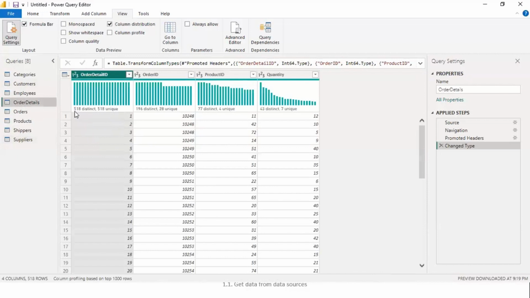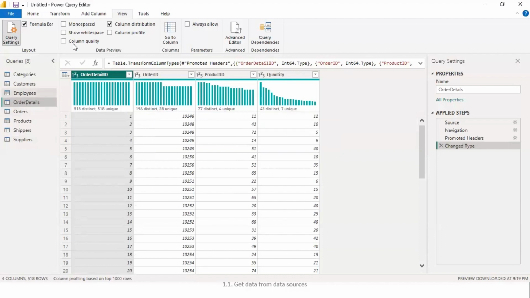Here you have 518 unique and distinct values. So the order details ID values are unique, right? And in product ID, there are 4 products in it. Quantity 7 is very unique, which comes only once in the data, right?